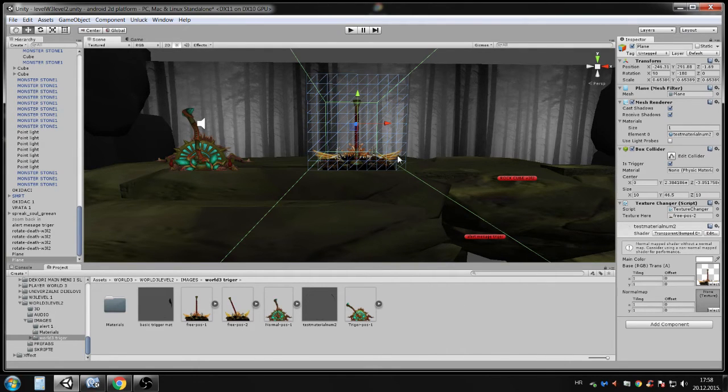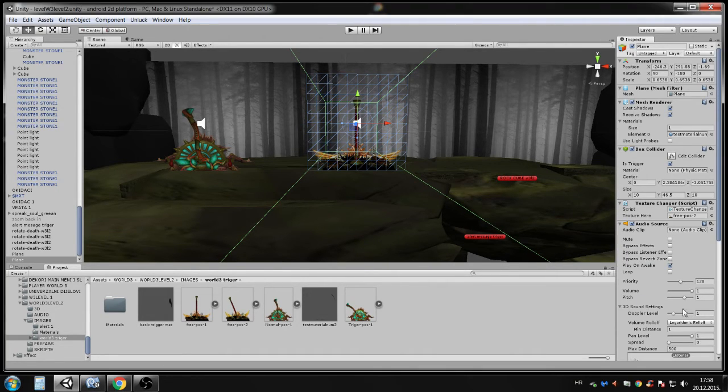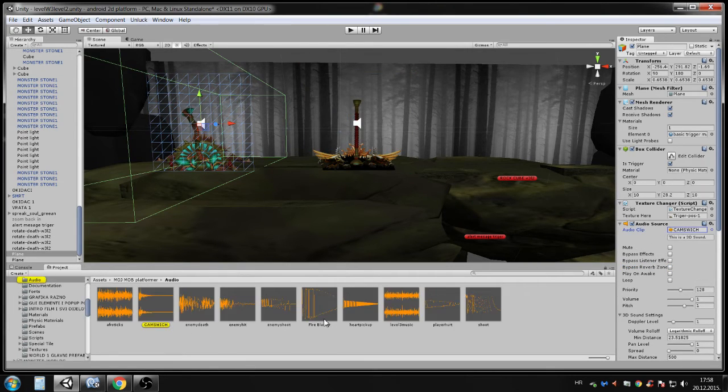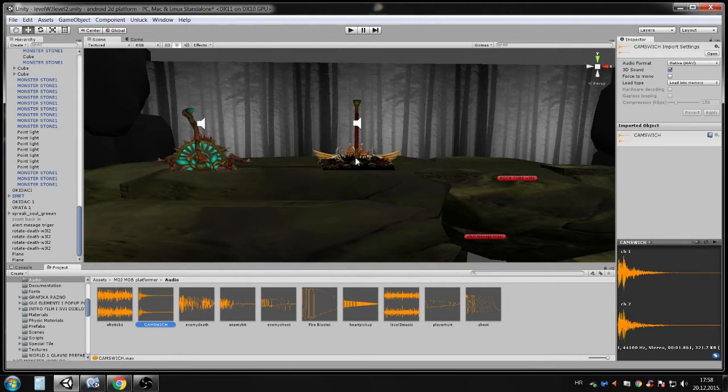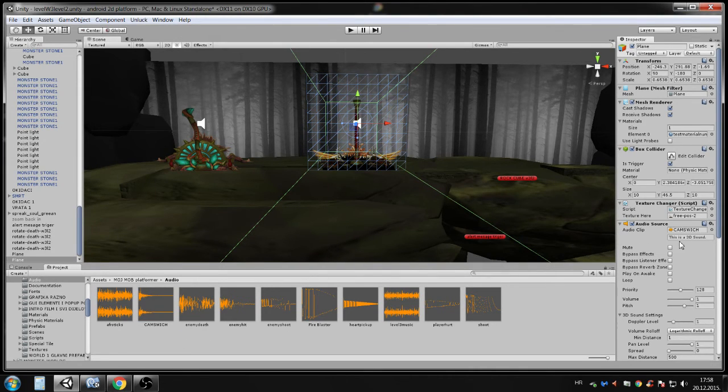Now we have all the basic components except one, we need to add audio, so when we enter the trigger we will have the sound. Go to the audio component, add audio and add audio source. Disable play on awake and just drag and drop the sound that I will give you. The sound is called cam switch. I use it in my game, it will be good for yours, trust me. Or you can download whatever sound you want from the internet and edit it.